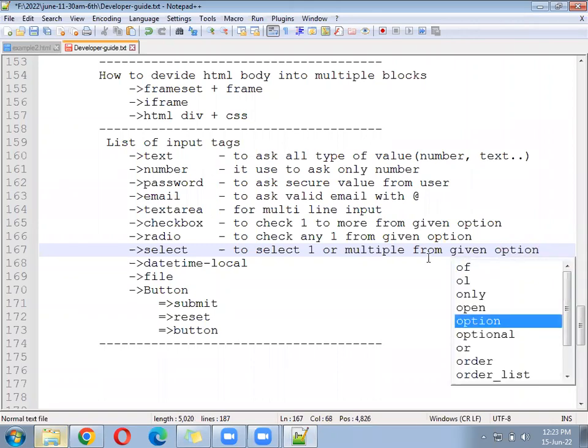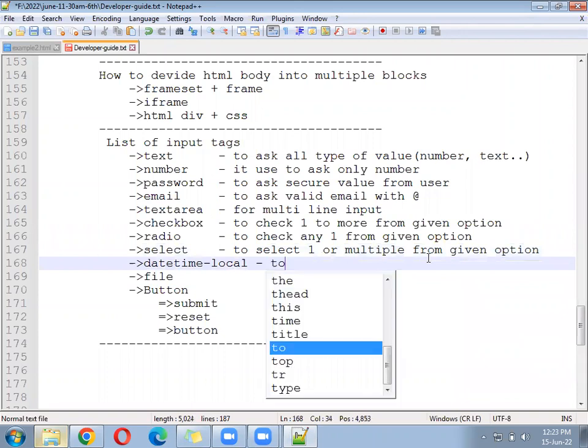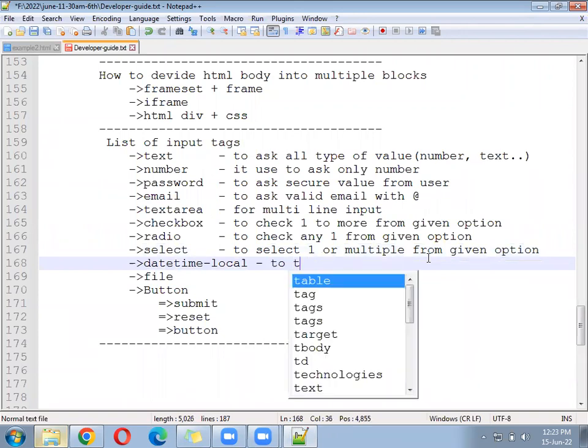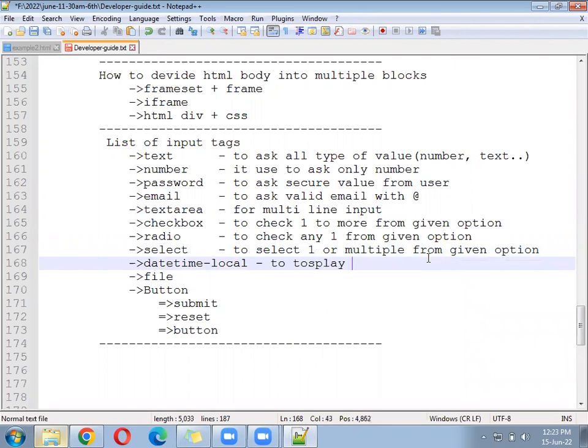Datetime-local is to display a date picker, a calendar. And file, for what purpose? To upload any kind of file.